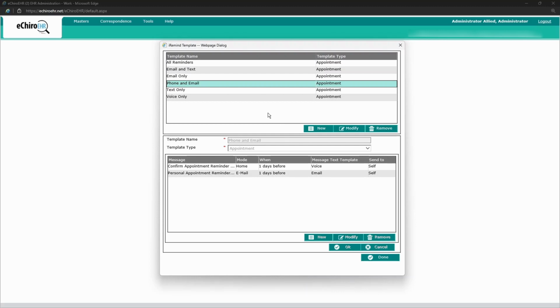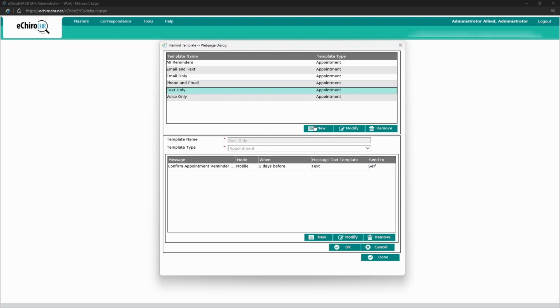Essentially, what you want to do in this window, though, is at least make one template that's going to apply to the majority of your patients, because we're going to set essentially one of these as the default. But in addition to that, it's good to also be able to make one for just text message only, as you can see, or just voice only, just email only, because maybe you have certain patients that's the only kind of communication they want, and we do have a way to set an exception patient by patient for the kind of communication they would like. So we'll show you that in just a bit.